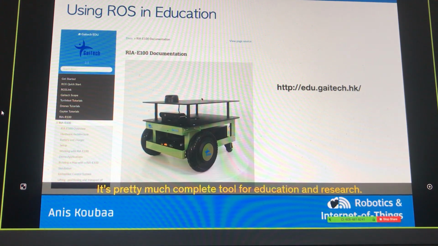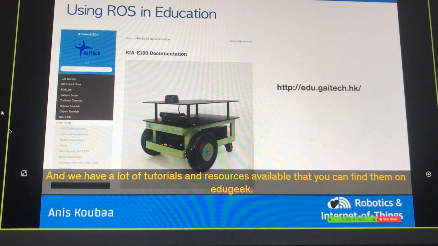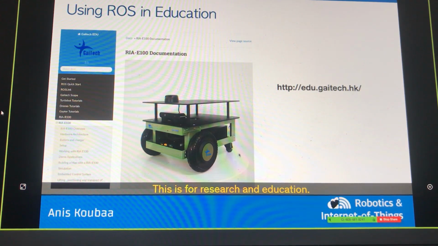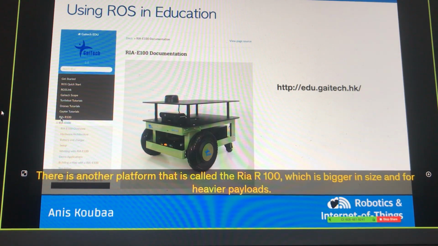It's a pretty complete tool for education and research, and we have a lot of tutorials and resources available that you can find on edu.gaitech.hk. We also have a bigger platform for research and education, called the RIA R100, which is bigger in size and for heavier payloads.